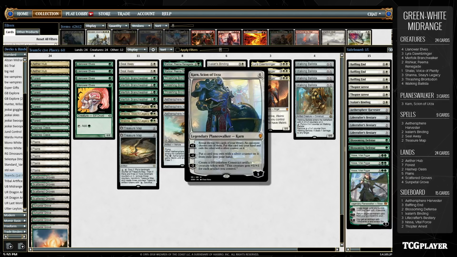Then another card in this deck that I've been really impressed with, one of my favorite cards in the set so far, is Karn, Scion of Urza. Just super good against any of the mid-range or control decks. All three of its abilities are fantastic. You just play it and plus it on an empty board and start basically drawing cards. You just alternate plus and minus until you hit a bad card, then you just plus it twice.